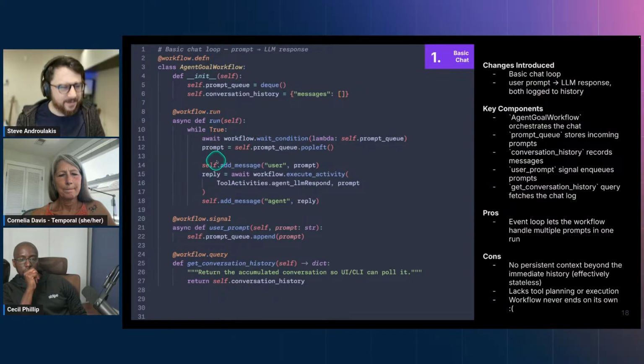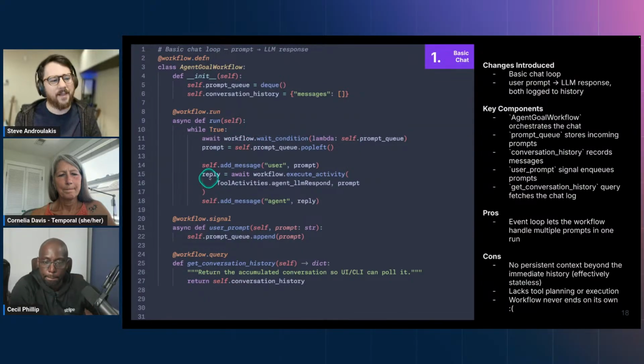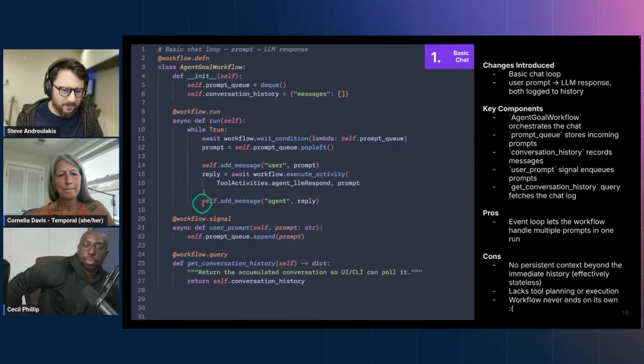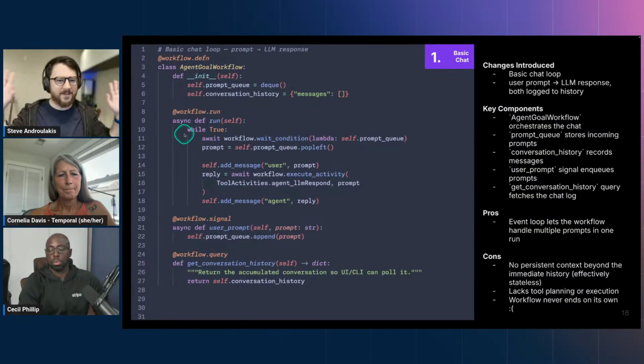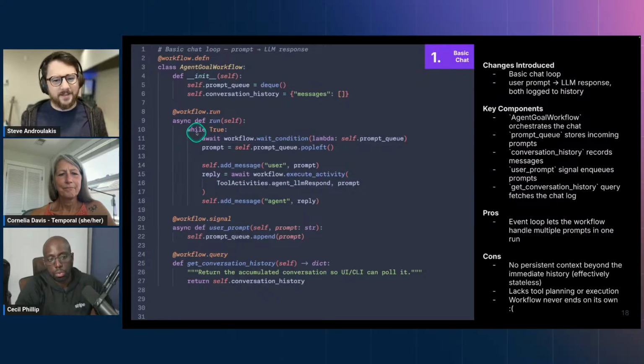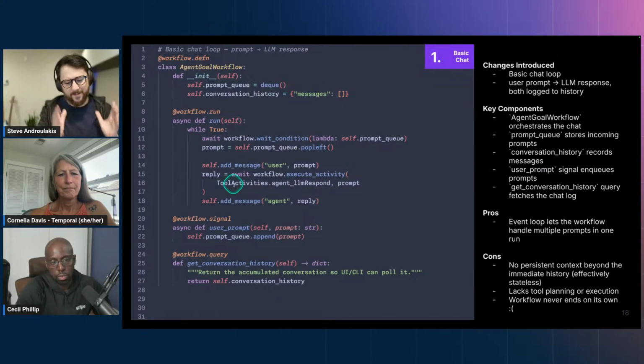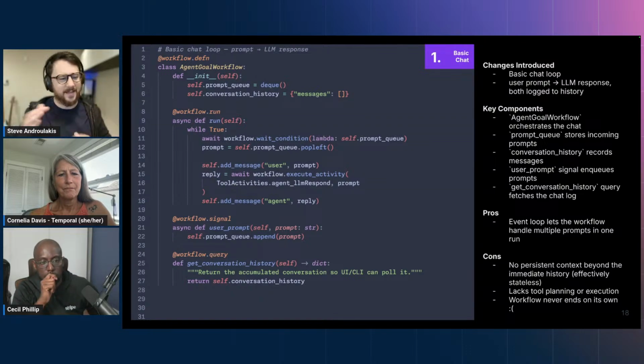And then you start making decisions. This is when you start sending it to the LLM with context and doing all kinds of stuff like deciding to call tools. And once that's done, you go right back up to the top again. While true. So you can do this. People think that because Temporal workflows are deterministic, it must be A, B, C, D, and then finish.